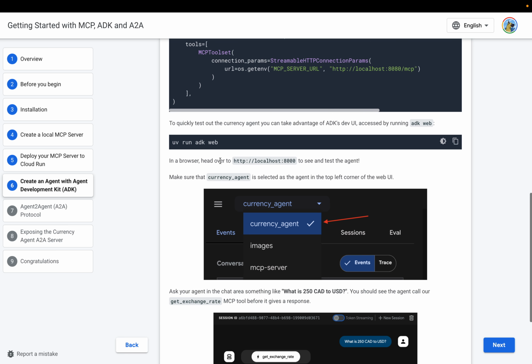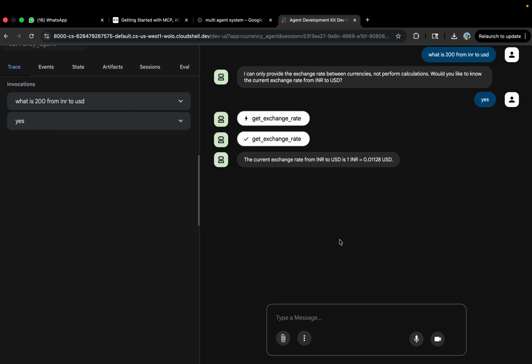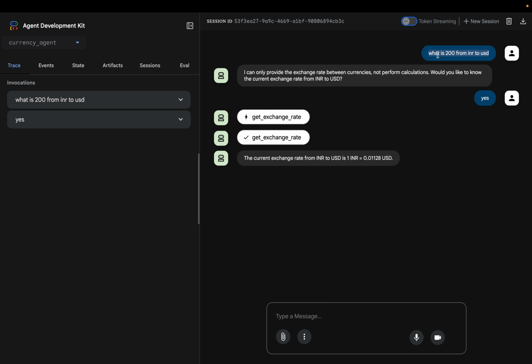After that, if we run the ADK web, it will be displayed like this. We can ask what the current INR is from USD. Sorry, just a second, USD to INR.